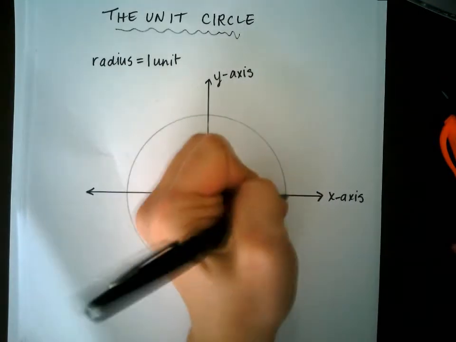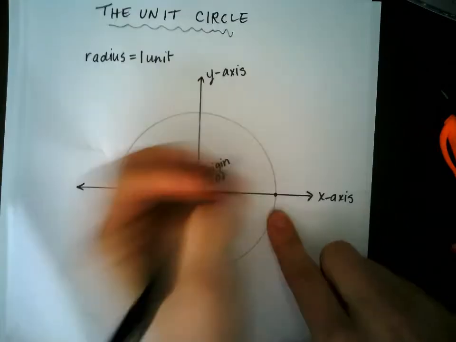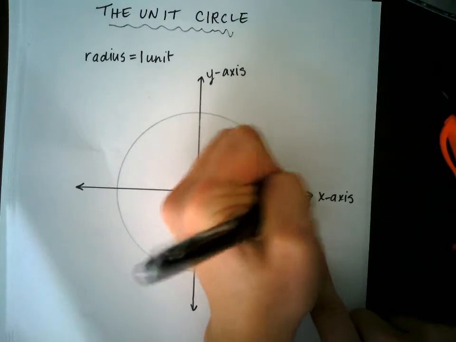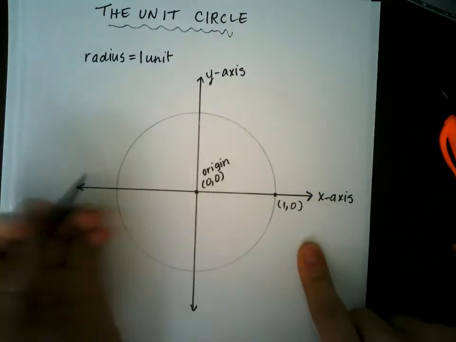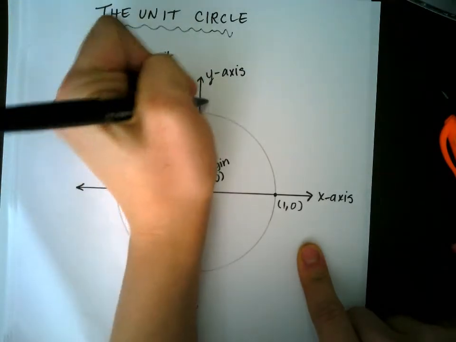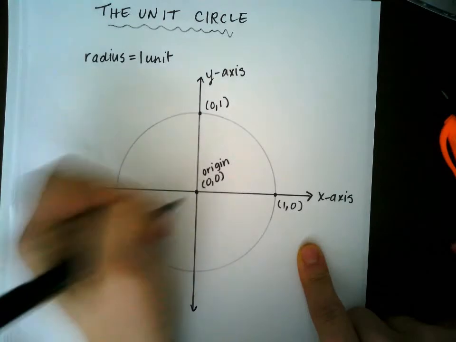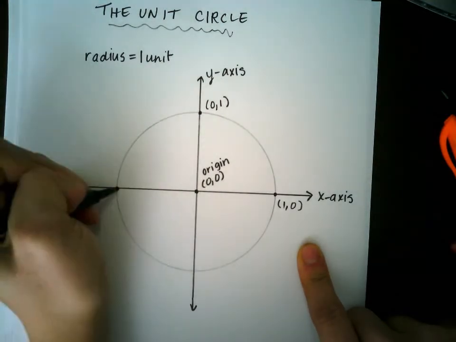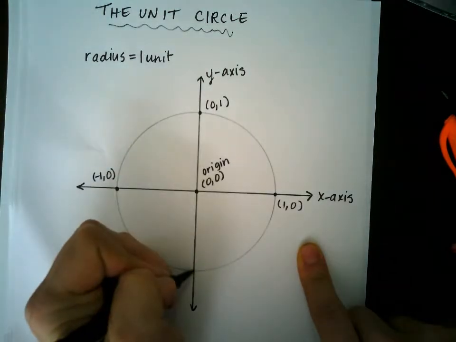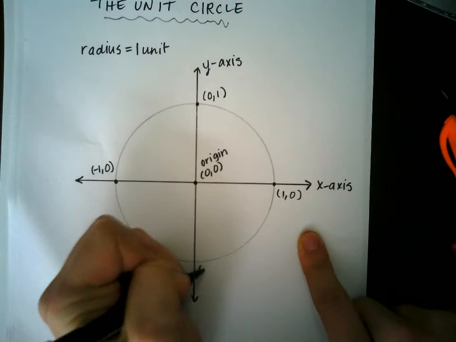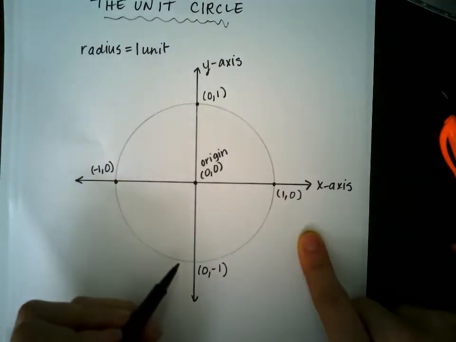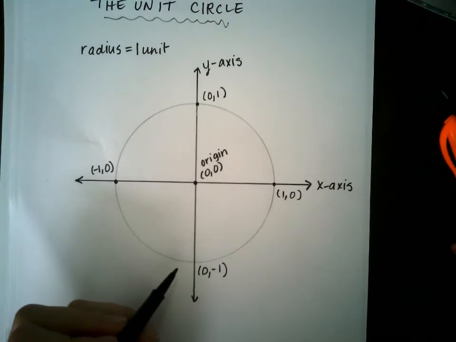So in other words, right here on the unit circle, on the graph, the coordinates would be over 1 unit and up 0. So the radius is 1. Or right here on the graph, the coordinates would be over 0 units and up 1. Right here, we would be going back 1 unit and up 0 units. And right here, we would be going over 0 units and down 1 unit. So the radius never stretches further out than 1 unit anywhere on the circle.